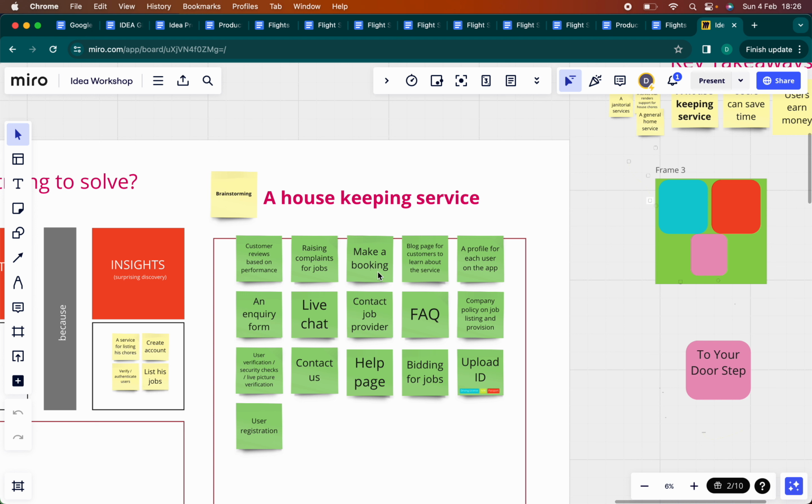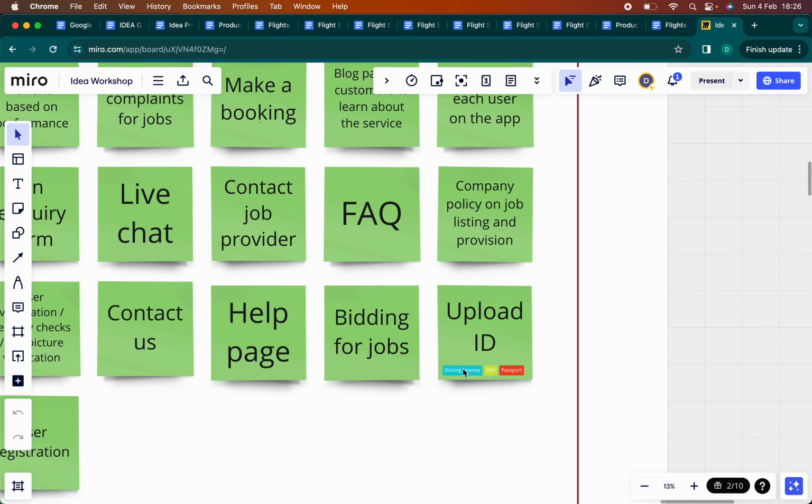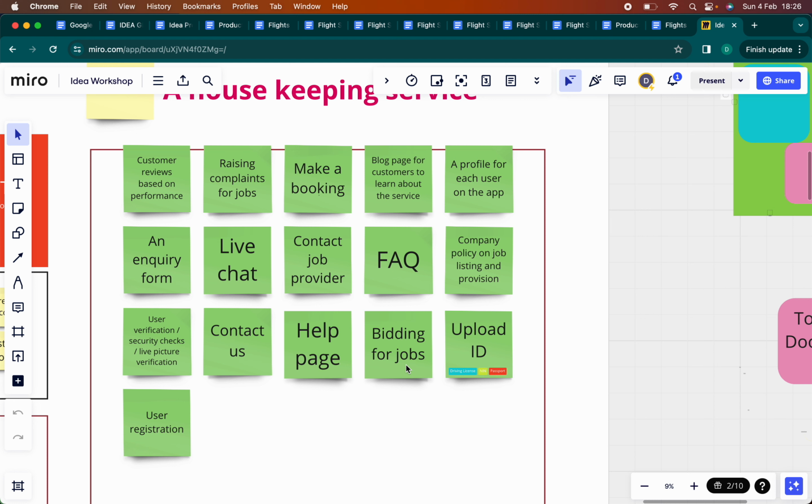And we mentioned things like making a booking. So if someone wants to have their laundry done, they will need to place a booking, and the app or the platform needs to facilitate that. And from a platform's perspective, people need to feel safe. We mentioned how they will need to verify their identity. We mentioned how people that are looking for jobs will need to bid for those jobs. And then the owners of those jobs will say, yes, I accept your bidding. I think based on your profile, you're very qualified. So I think you will clean my car really well, or you clean the house really well, or you do my laundry really well. These were some of the reasons we said.